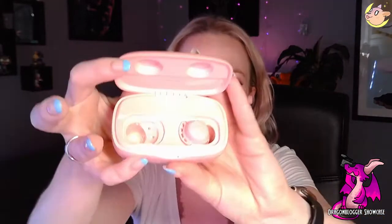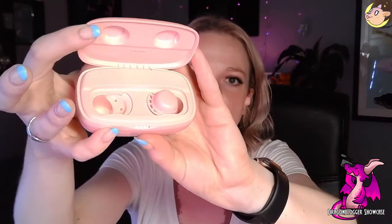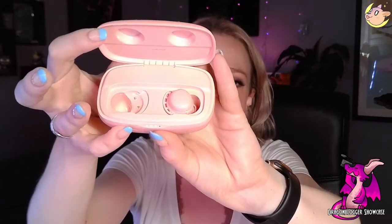I've used these for running, podcasts, and conference calls. I was most impressed with them for conference calls, mostly because of the sound cancellation quality, but also because they were so comfortable and easy to use. I didn't have any problem pairing them with my phone and they were great for the entirety of the call. So if you're looking for something for conference calls, Zoom calls, or podcasts, these are absolutely amazing.